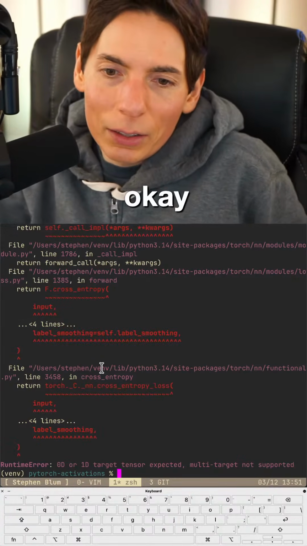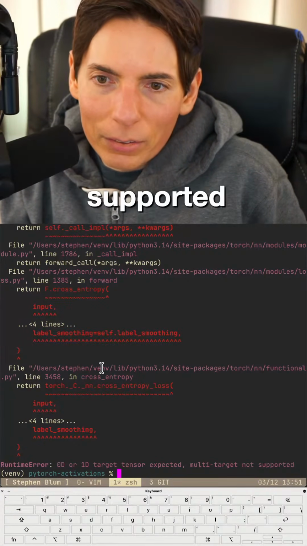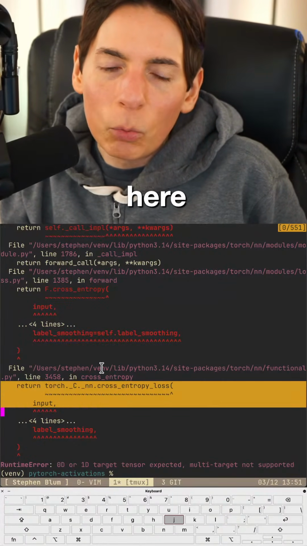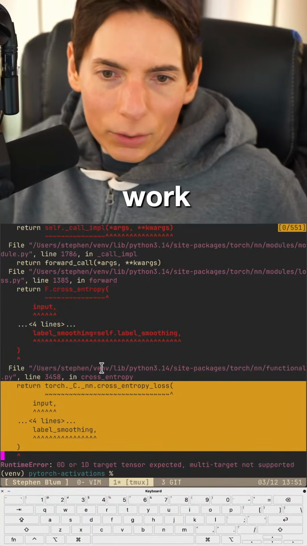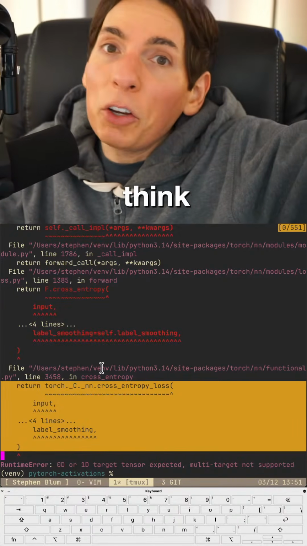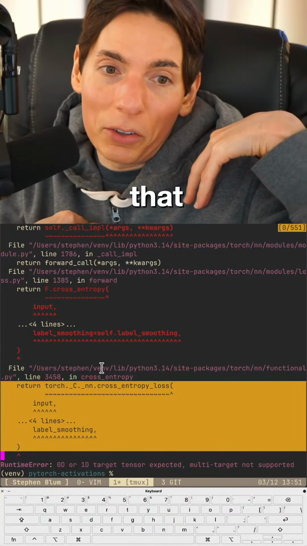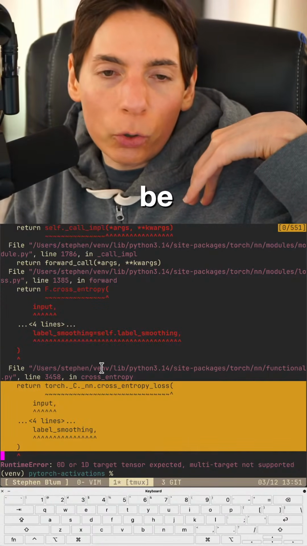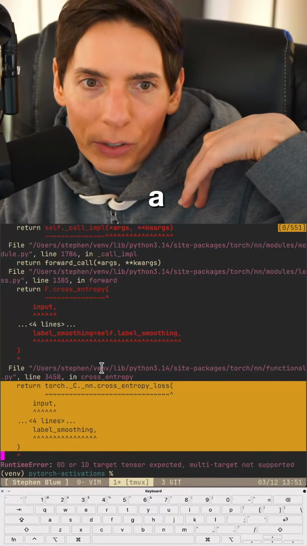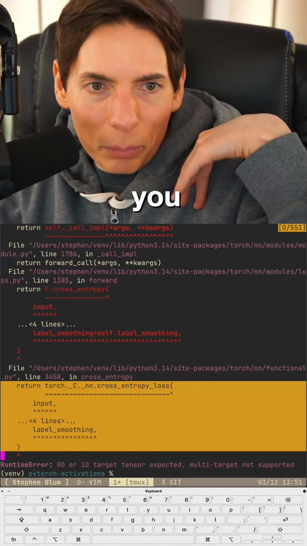I see. Okay, there's a problem. Multi-target not supported. The cross entropy. Yeah, see right here. We have to one hot it. We have to. It doesn't work otherwise. I think I could be wrong, because if I change it to one hot and it still doesn't work, that proves that I'm wrong too, right? Ouch. I know. It might be a PyTorch thing. It might be a Macintosh thing. Paste in Discord for the benefit of the audience. Thank you, Savan. Appreciate it.